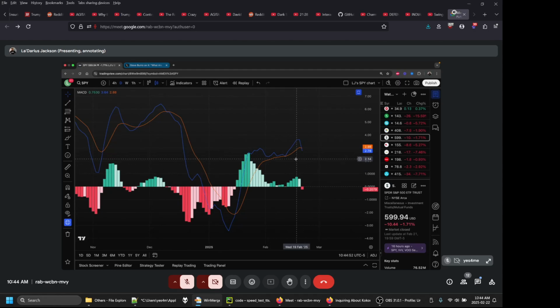So again, this is an indicator that is pretty much going to tell you what type of trend you're going into, right? So people who are looking at the SPY, like I said, the SPY is a great stock, one of the best stocks on the market, in my opinion. But you want to get a good stock at a good time. So we just started this downtrend. So now may not be the time. We want to let it flesh out a little bit. But once it goes down some more, buy in, wait, sell when it goes up. Easy peasy.